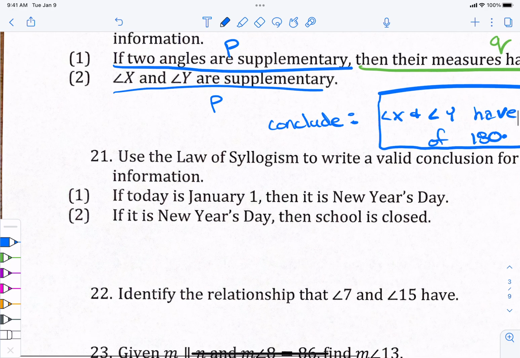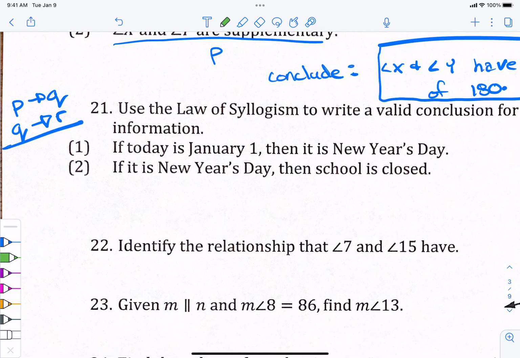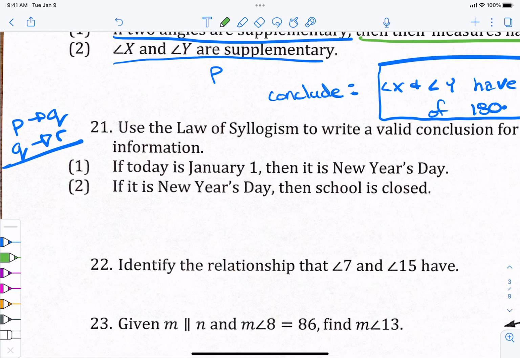Okay, the law of syllogism. This is where we skip over, who is it, Michael? Because we don't like Michael. And in the 5th grade class, we skip over Eli, okay? All right, so this is P, then Q. They will give us that. And then they'll give me another statement that says if Q happens, then R happens, okay? That's what they'll give to me. My thing that I have to come up with, we cross out the Michaels or the Elis, and we go straight from P to R, okay? That's the law of syllogism.